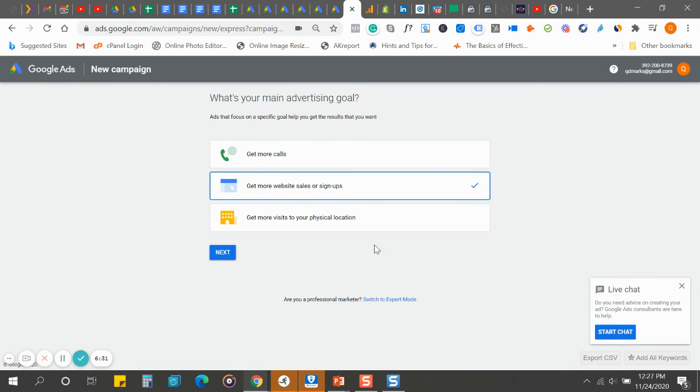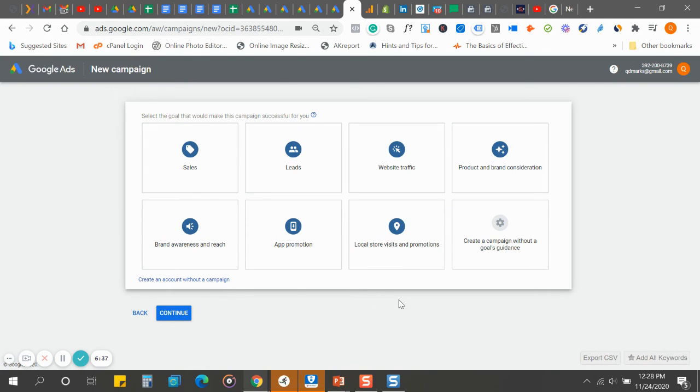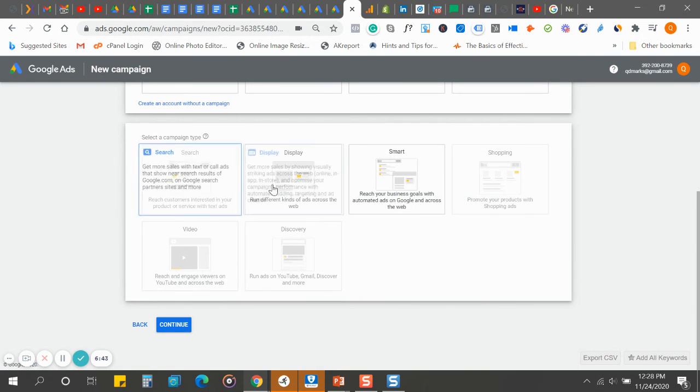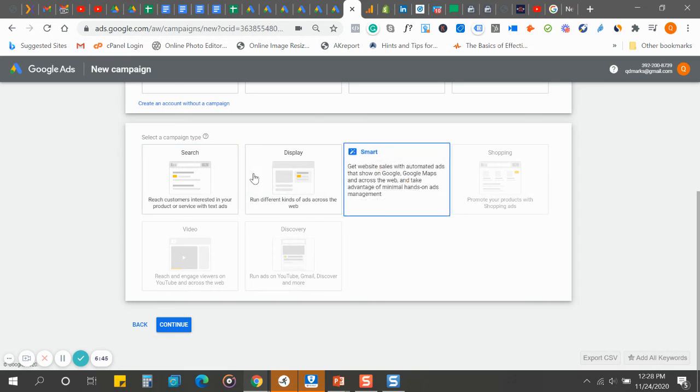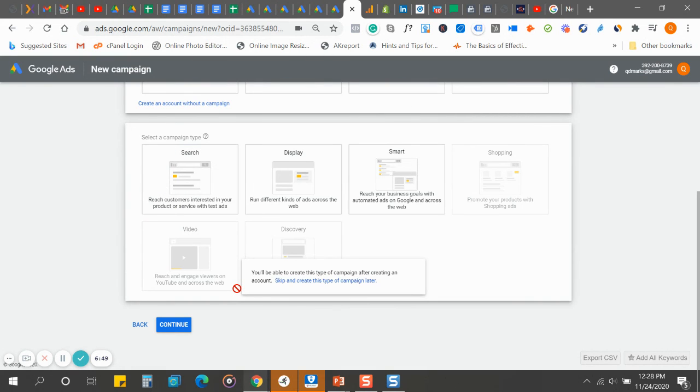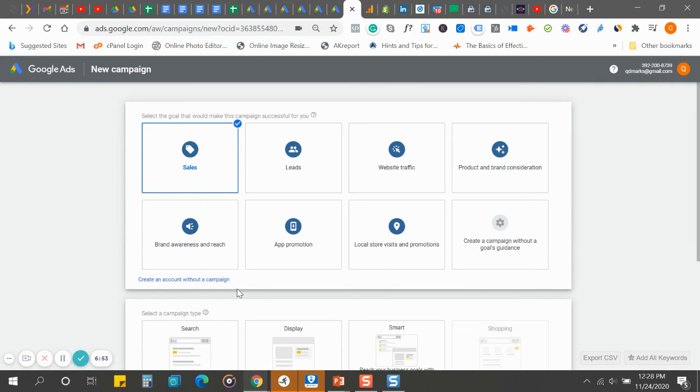When they say here, if you want to use the regular Google Ads, you go to switch to expert mode, and that will bring up the more detailed version of Google Ads. Here you can see different types of campaigns that you can set up. It's more detailed. You can choose your keywords, more headlines, everything else.